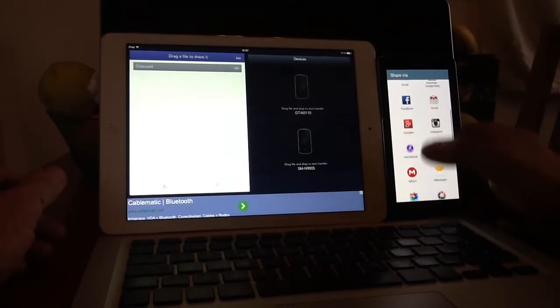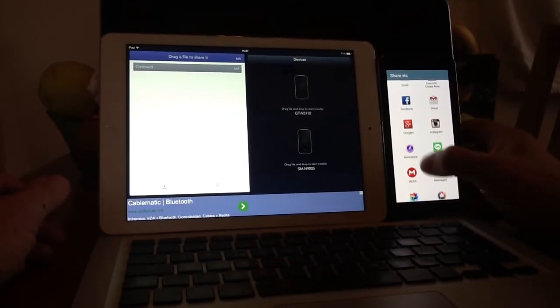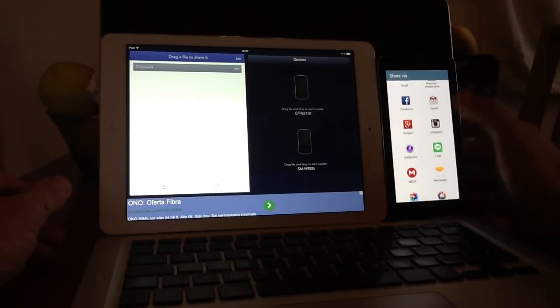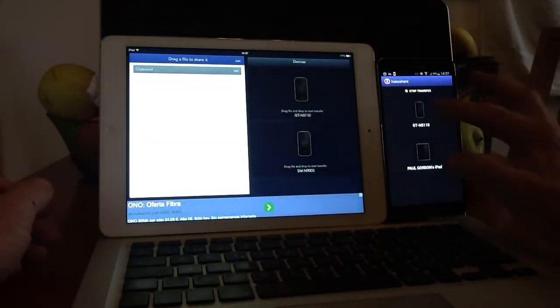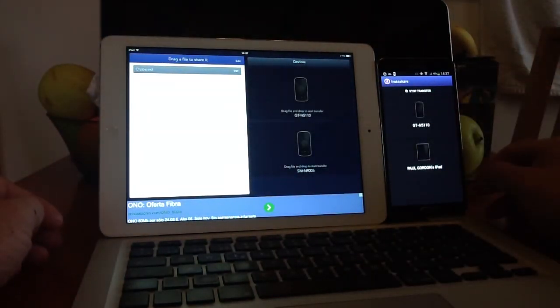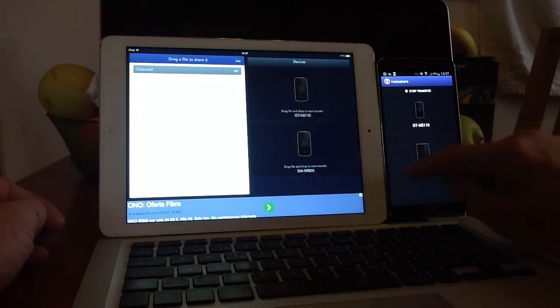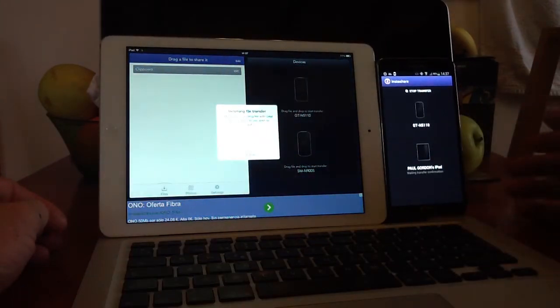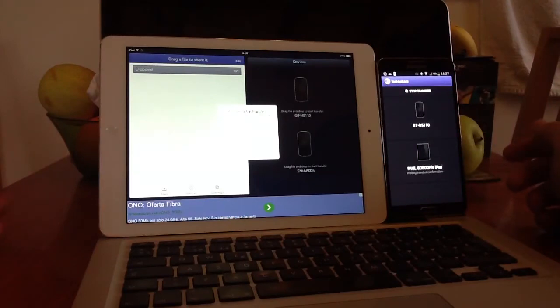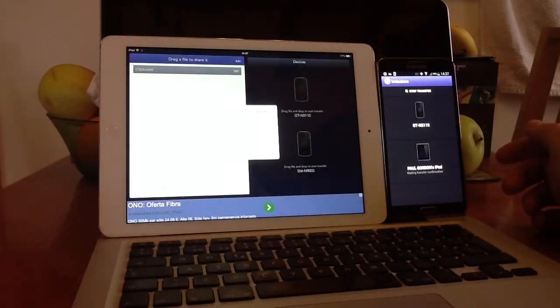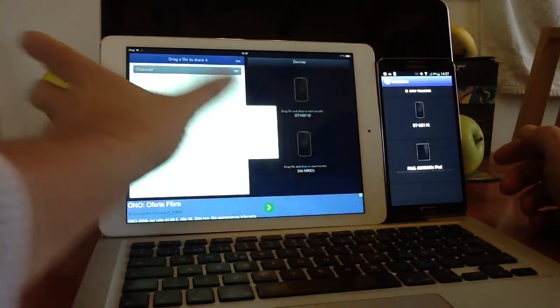So what we do on the Android device, we'd go down to InstaShare, we'll click on that. And you can see it'll ask me now where I want to transfer that particular file to. Now, it's straight away found my iPad. So we'll click on iPad. And then on your iPad, instantly, it'll ask if you want to accept this incoming file. You can do the same thing again. You can always allow, but we'll just go allow once.